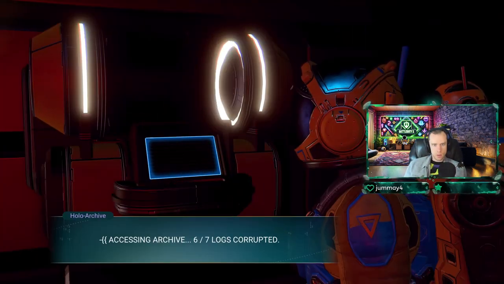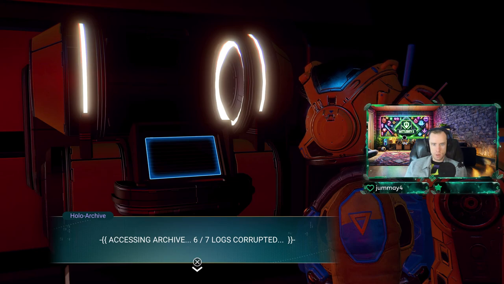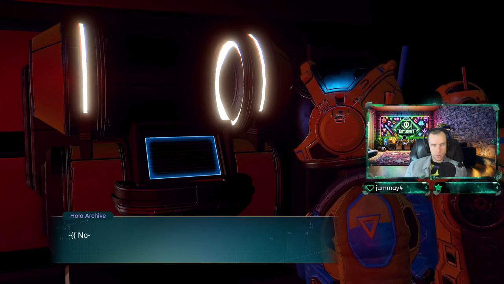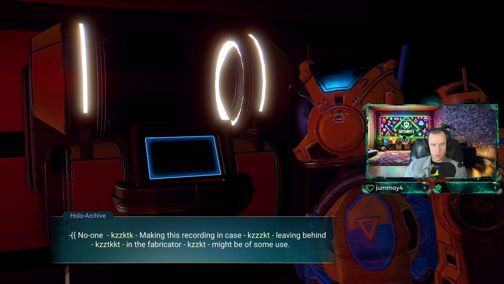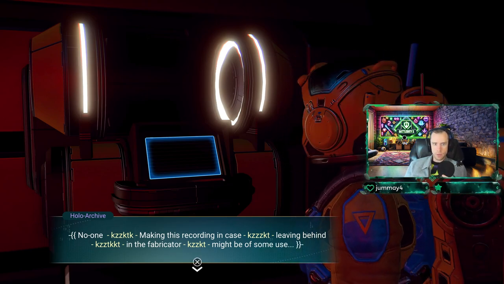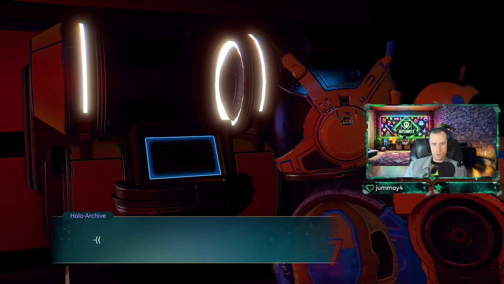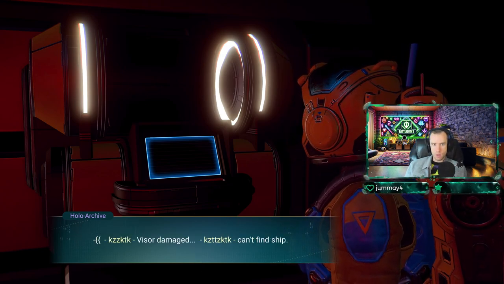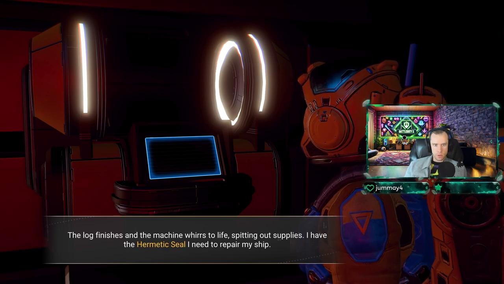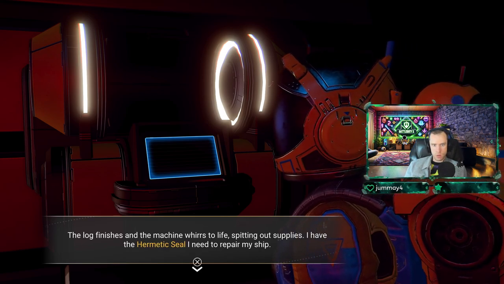Temperature levels stabilizing. Alright. Accessing archive. 6/7 logs corrupted. Entry 4924A follows. No one. Making the recording in case Kaz leaving behind. Kaz in the fabricator. Might be of some use. Visitor damage. Can't find ship. Cover supplies. The log finishes and the machine wears to life.